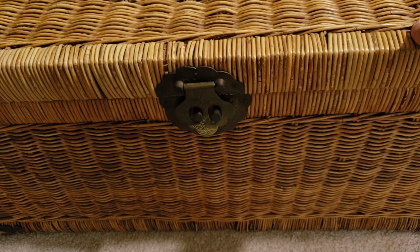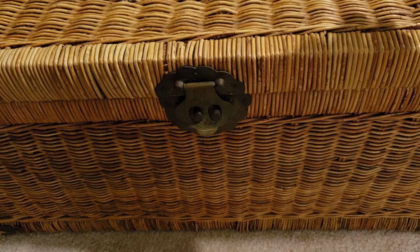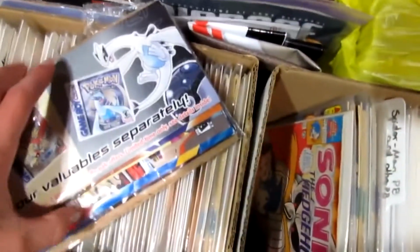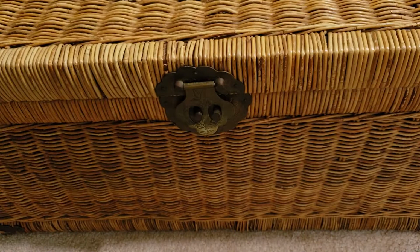Alright, so I'm visiting my parents again, and it's not often I do it, but every now and then I like to look through my comics chest here. I took a look through it before in a previous collections video, and went through each of the comics briefly, but I just mentioned that I had video game advertisements in here and put them to the side. I thought it would be really neat to take a look at those because they're not just from the US, they're from Europe, probably around the end of the 90s, early 2000s. So yeah, let's just get to it.